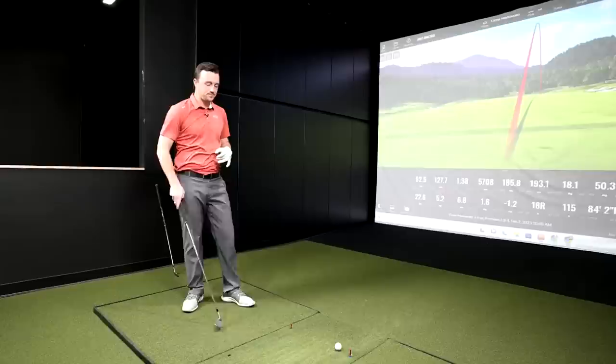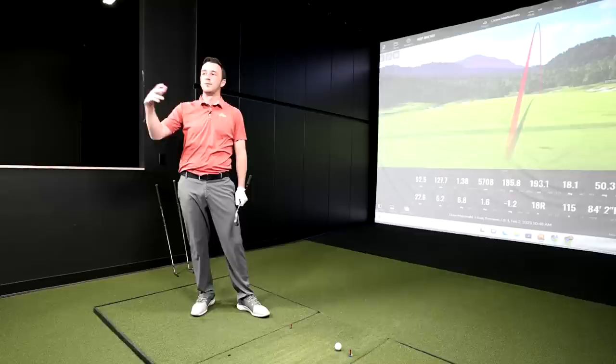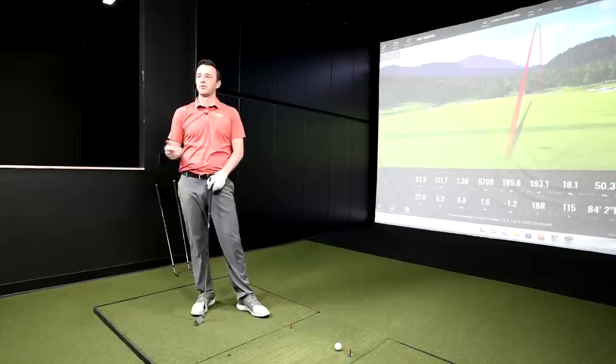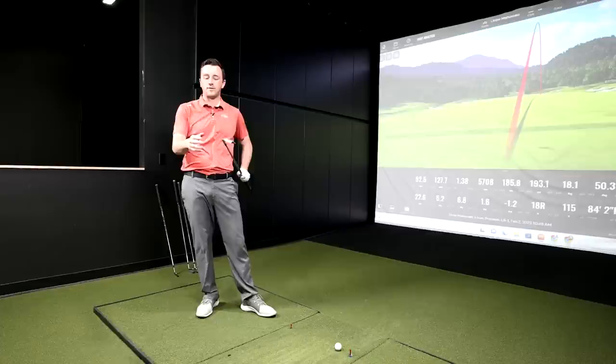So where do we go with a set of clubs? You mentioned i230s because you liked the look and feel of the i210s. You've also hit the LB1s doing videos. And then obviously moving into something at 4 or 5 iron that's a little more forgiving — maybe a cavity back — plus the T100s as an option. The T100s are almost blade-like as a cavity iron.